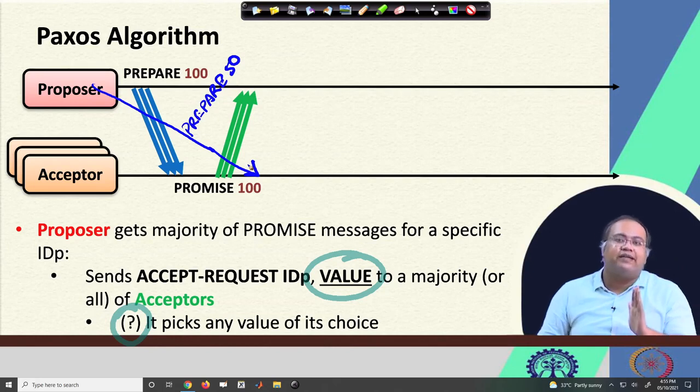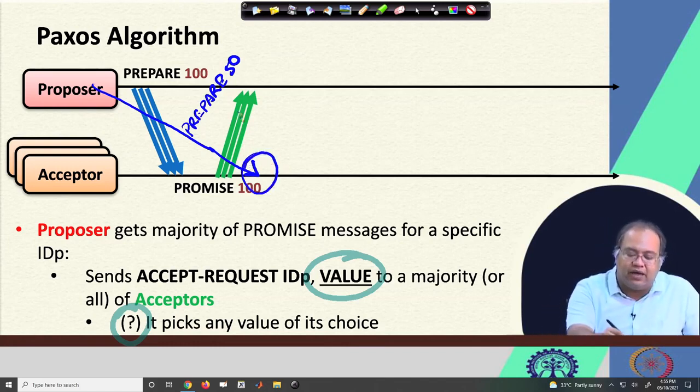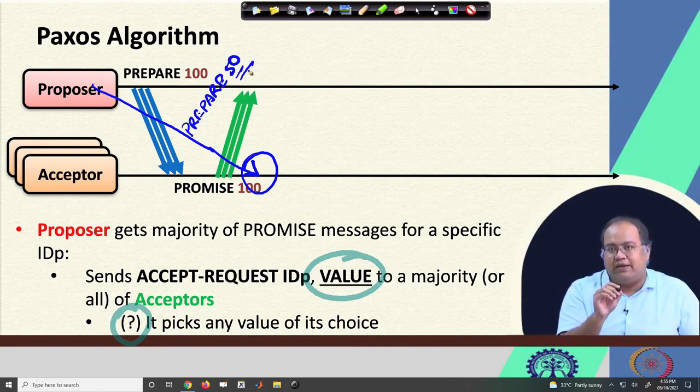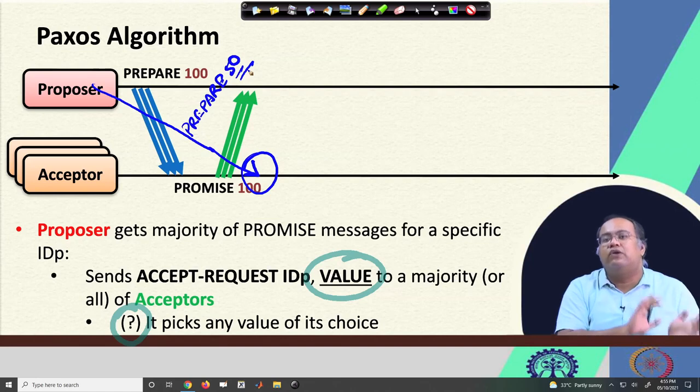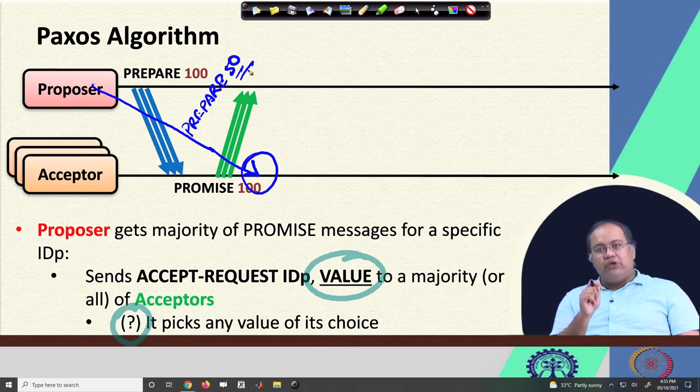Well, so if a certain message gets delayed because of the asynchronous communication nature of the channel, we are going to ignore it. So, we are going to ignore this message which says prepare with value 50, because we have passed that state and we are at state 100. Well, if something newer comes, we are going to look into that, but we are not going to look at something old. So, that way the state variable is ensuring handling of this asynchronous communication environment by providing a wall to the older messages that have been sent earlier and possibly been delayed due to the asynchronous nature of the environment.